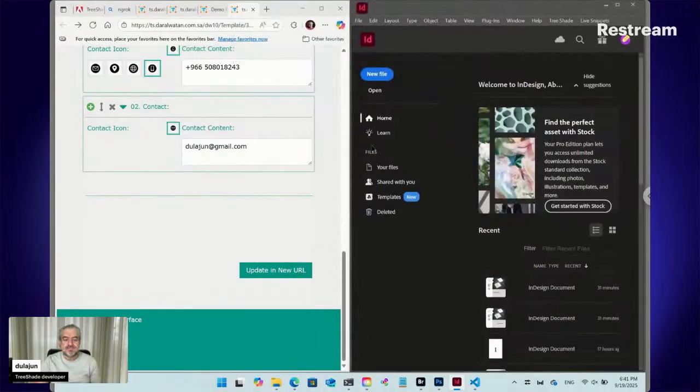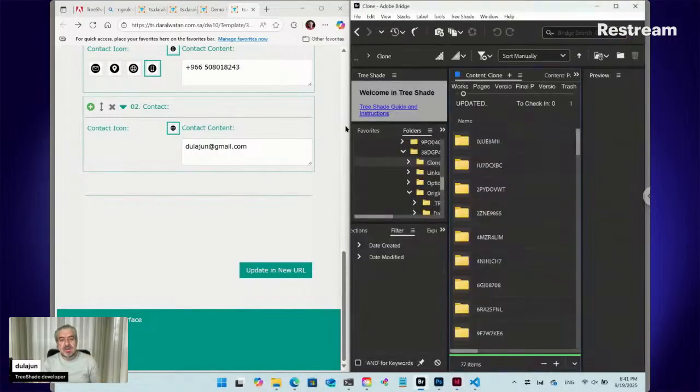Okay. Now we have on the right Adobe Bridge and Adobe InDesign, and on the left the browser, the online form. Of course, this online form is not supposed to be on my computer, because I can edit the content here directly, but you can send it to your collaborator, to your customer, to different departments to fill the content in a dynamic way.